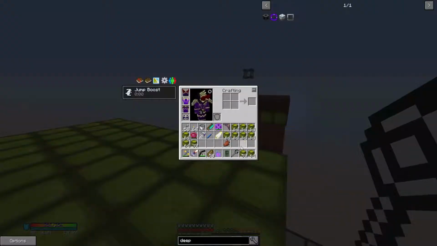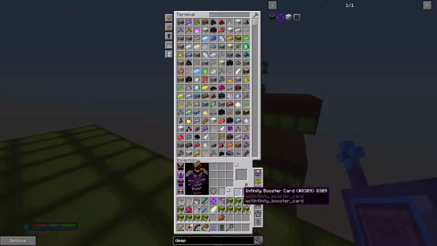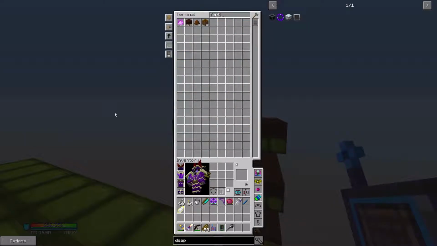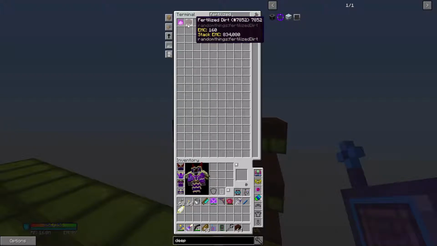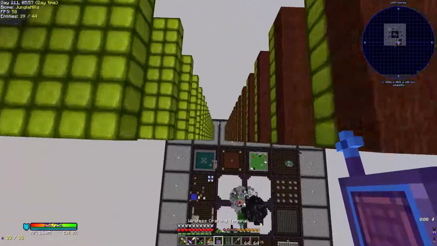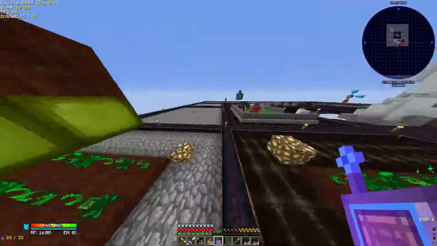But that's this tower now done, well, in terms of growth accelerators at the very least, so we can throw all that stuff back in there. We just need to get the fertilized dirt, if I could spell. There we are. So just fill this up with this now, and then we're going to go down to the bottom layer, do exactly the same thing, and then we've got to carry over to here.